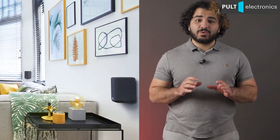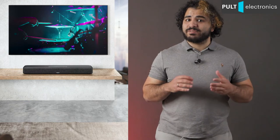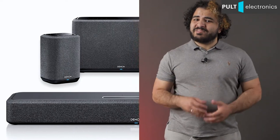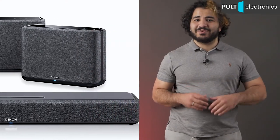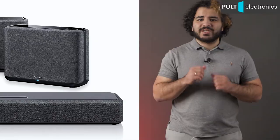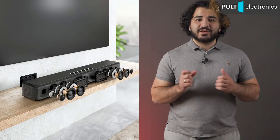In terms of impressions, if you sit about two meters away from the soundbar, place a couple of Home 150 speakers behind it, add a subwoofer in a suitable place, and set everything up properly, you get absolutely full-fledged cinema sound. I won't claim the set is not inferior to large AV receiver-based systems with large classical speakers — of course it is — but in terms of compactness the advantages are much greater than the disadvantages in sound quality and power. So if you didn't plan to turn your room into a full cinema hall but want to listen to music and watch movies with decent multi-channel sound without spoiling the interior with hardware and wires, the system based on Denon home equipment can be included in your shortlist.